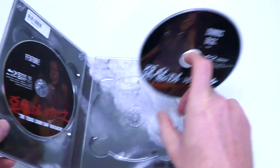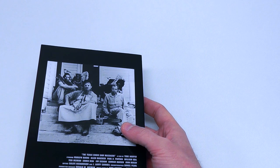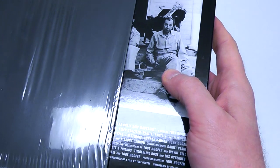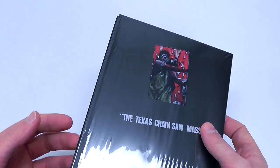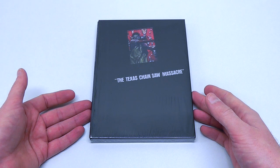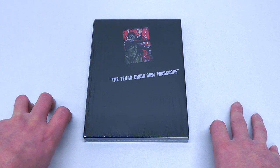I was sort of hoping for a bit more than this based on the price tag, and based on the fact that Japan generally does really luxurious stuff. This is the anniversary edition, which actually came in quite late. We've seen the Black Maria edition and all of these really luxurious and different versions from various countries that have already come out. And this was surprisingly late for Japan. They are quite a power to be reckoned with in terms of the DVD and Blu-ray collecting scene. And I was sort of thinking — are they not going to release the anniversary edition for Texas Chainsaw?